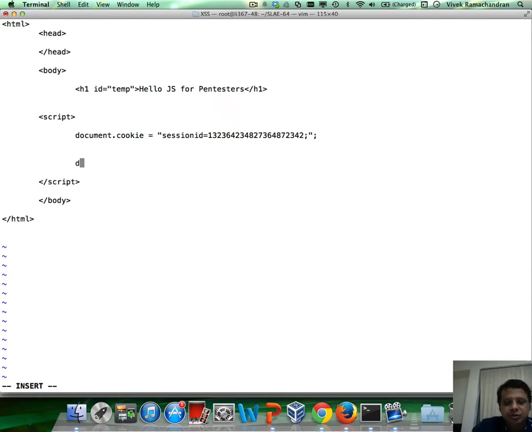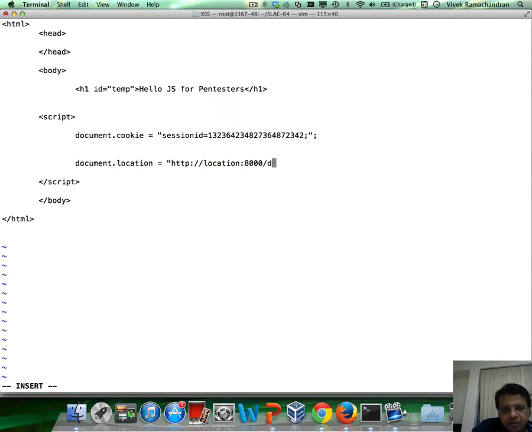One of the ways is to set document.location, and let's say I set this to localhost, port 8000 is the local one, demo.html, which is really the same page.